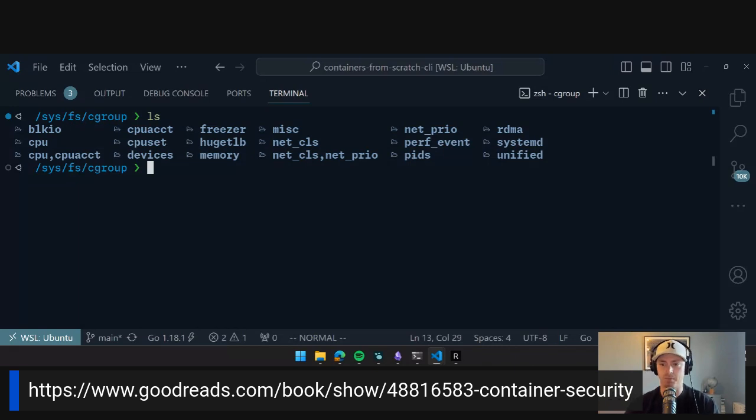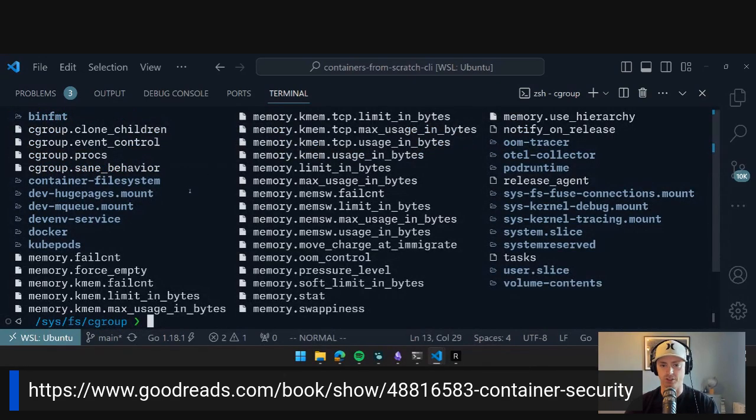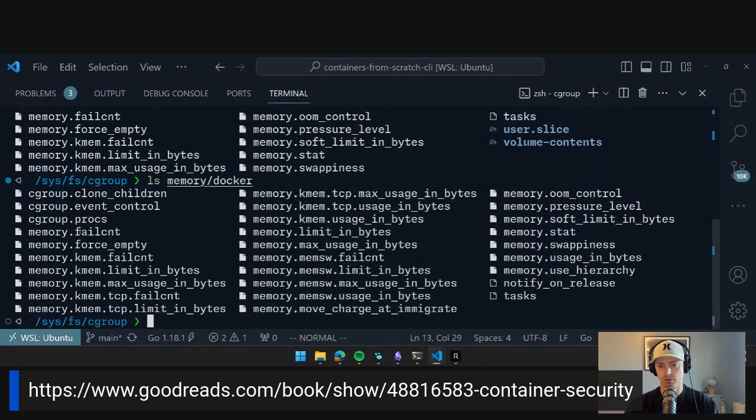So if we were to go look at, say, memory, for example, and I've got a custom one in there. If we do memory, you can see all the different cgroups that are in here. And not too surprisingly, because I've got Docker Desktop installed, there is a folder in here called docker. And if we look inside docker, you can see that it is defining a bunch of different things. Docker Desktop has constraints like how much CPU you want to use, how much memory you want Docker Desktop to use, or the containers that are being run inside Docker Desktop. And this is most likely where all of that is actually happening on the host.